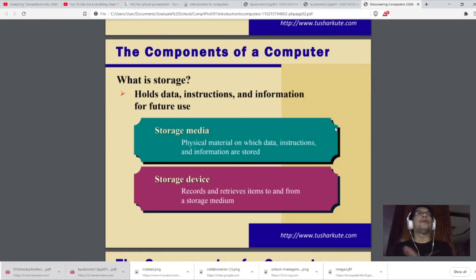Storage. What is storage? Storage holds data, instructions, and information for future use. Storage media are the physical material on which data, instructions, and information are stored. A storage device records and retrieves items to and from a storage medium.